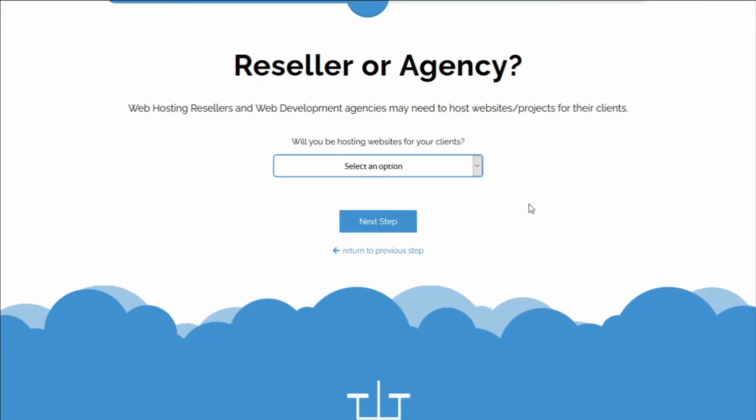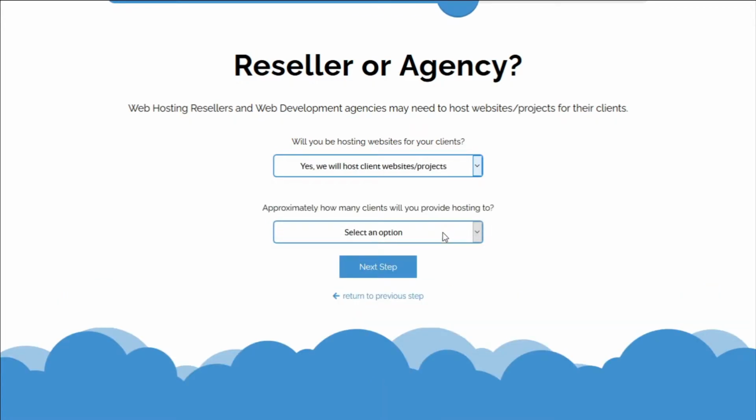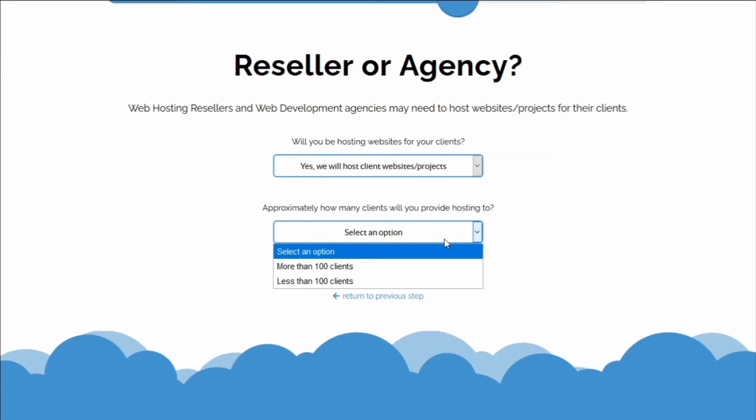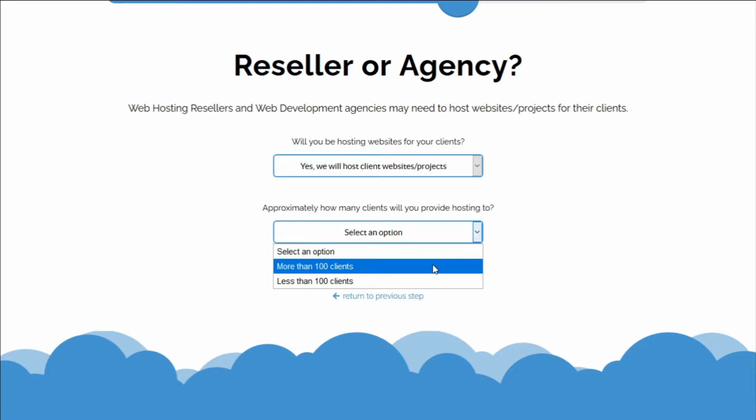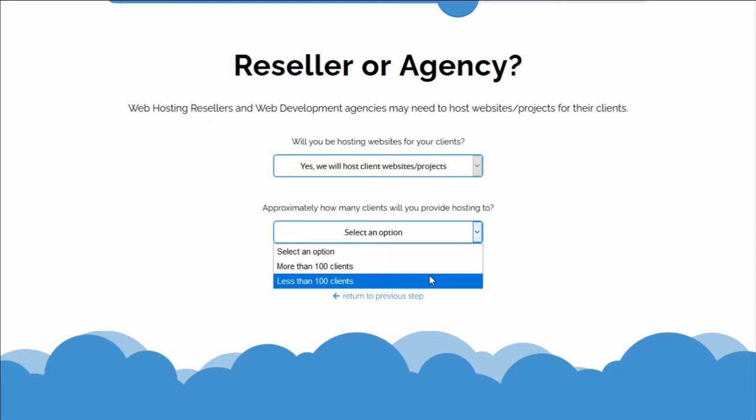However, if you are a reseller or an agency, you should select Yes, we will host client websites or projects, and Baqueano will then ask you how many clients you're planning to provide hosting to. Are you going to be serving more than 100 clients, or are you going to be serving less than 100 clients?